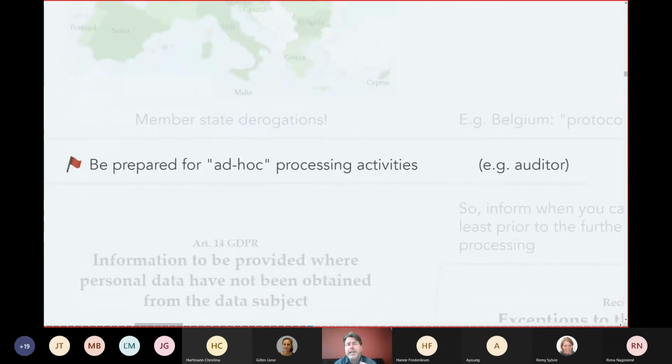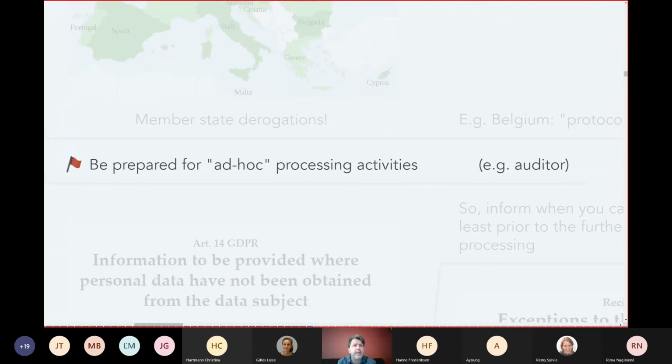Also, one thing that I often see people are doing wrongly or are not very well prepared for is ad hoc activities. You cannot be prepared for any processing activity. For instance, you might have an auditor entering your company tomorrow asking for a lot of personal data, to verify public funding, for instance, if public funding has been done correctly. Now, maybe you were not prepared for that, or you didn't know that this auditor had the possibility to do so. So this activity might not be in your policy documents, or it might not be on your privacy policy or anything like that.